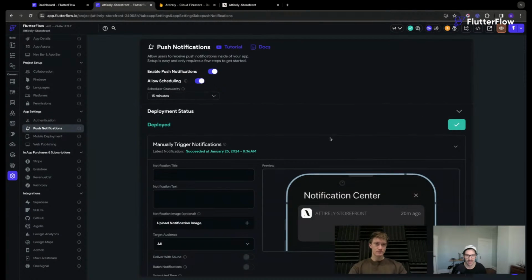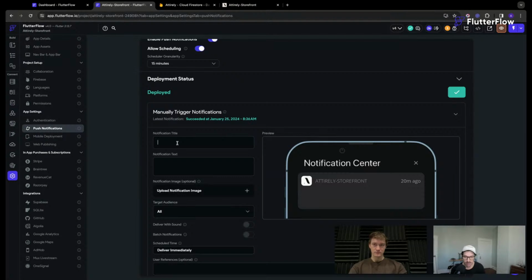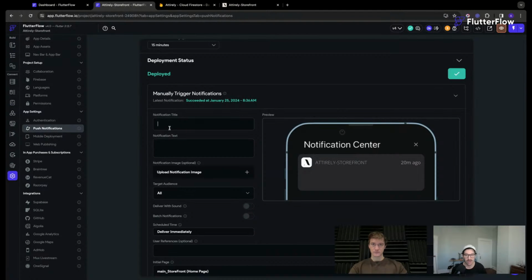send push notifications. So here I can send a push notification from FlutterFlow as well. You can do this for testing, but in order to test, you have to have users that have FCM tokens. Sometimes when you hook up an old database, like an old Firebase project, and then add push notifications later, it doesn't always work because FCM tokens need to be generated for each user. I'll show you that in Firebase, but I'll just do a live stream test notification.